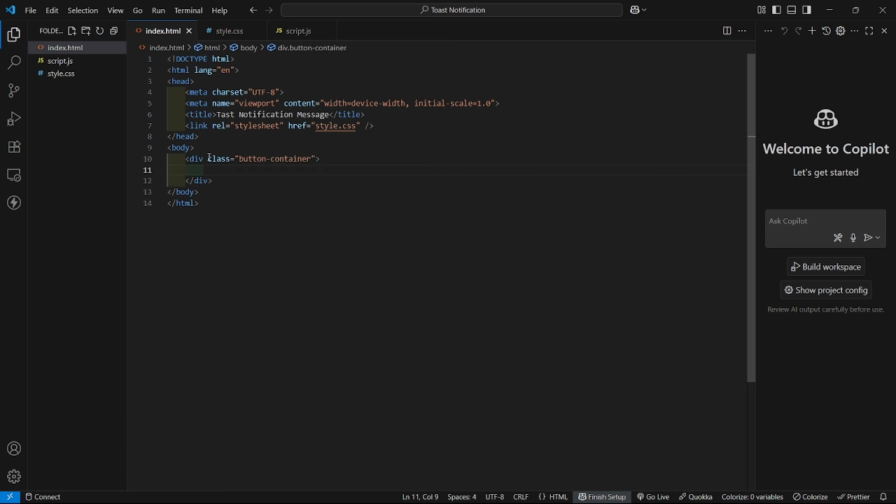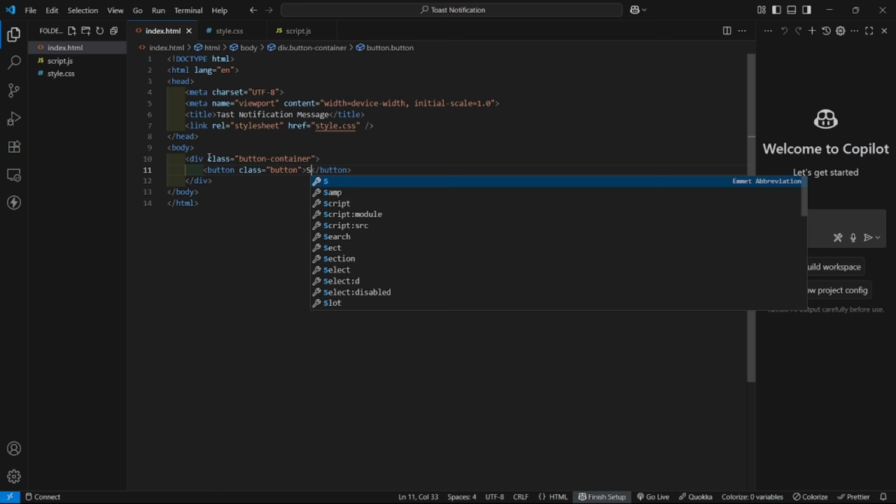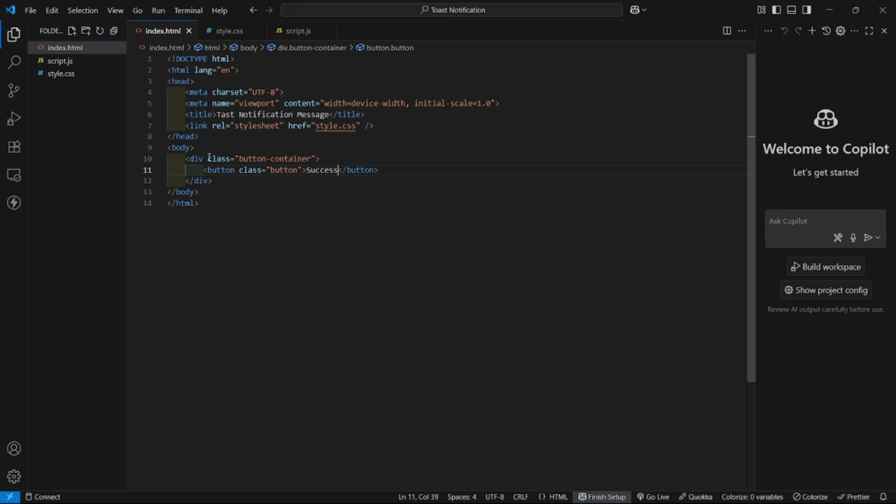Inside this container I'll give all these buttons with class button, and I will name it success first, and there will be 4 buttons of such kind. One will be info, other will be warning, and other will be error.